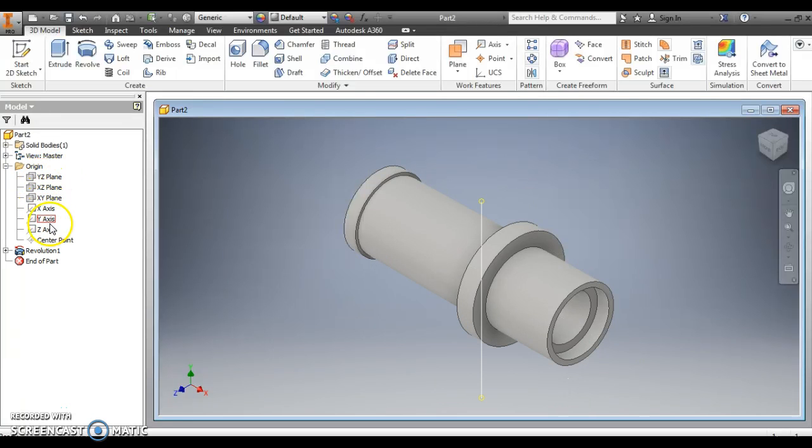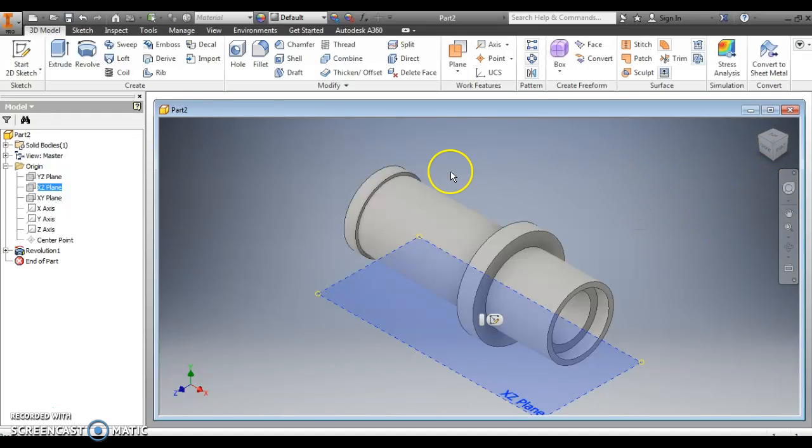Notice now we have lots of planes showing up. I'm going to click on the XY plane. Notice the XY plane, the XZ plane. Actually, I misspoke. I want the XZ. I want a flat plane on the bottom.